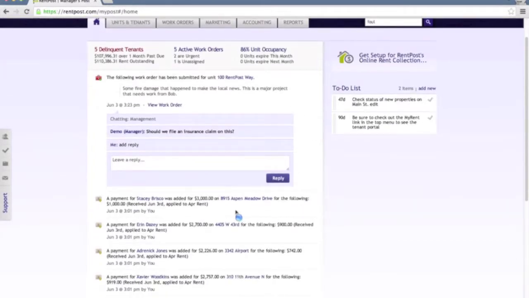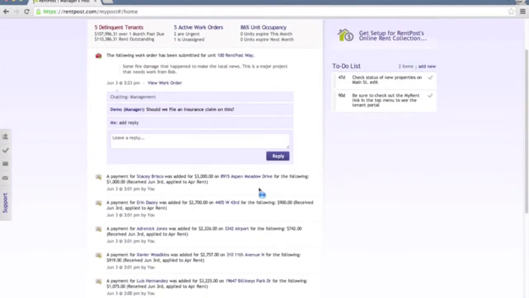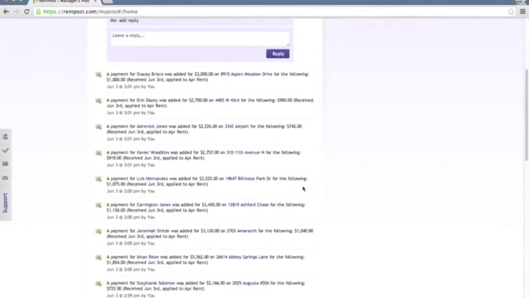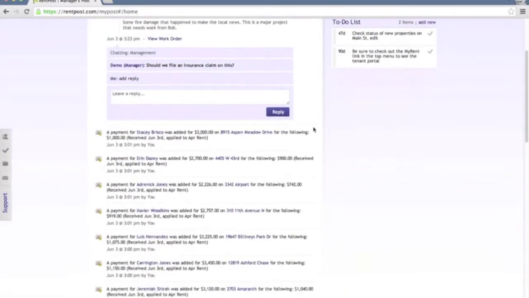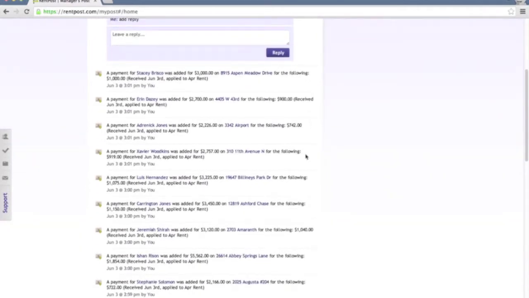You can see payments that have been recorded, details of those payments, links to specific units the payments were recorded for. As well, you can see who this particular payment was recorded by, if this was recorded by you or any other colleagues within your company, as well as a tenant, as a tenant can make a payment from within their own account. So this acts as an audit to keep you up to date with exactly what's been happening within your account for everyone that's involved.